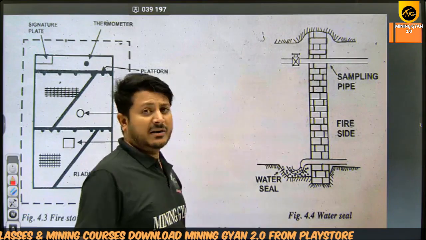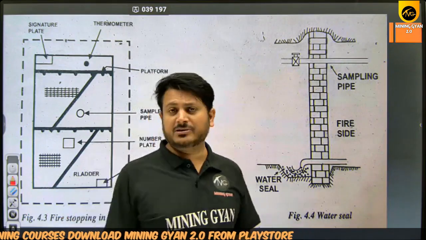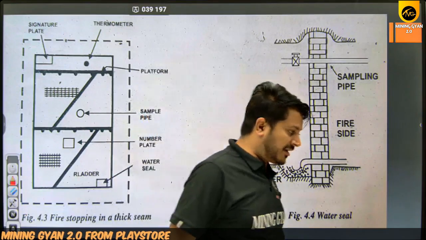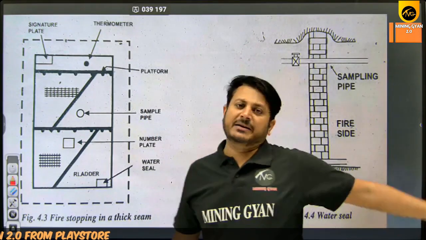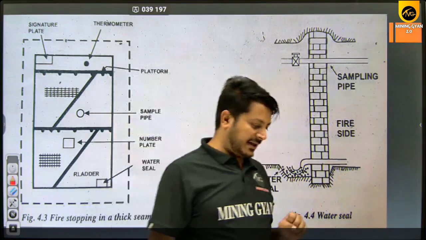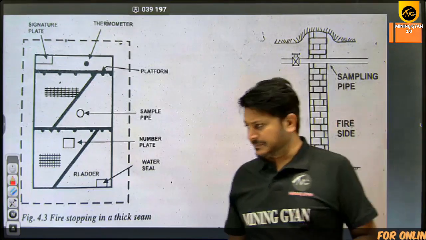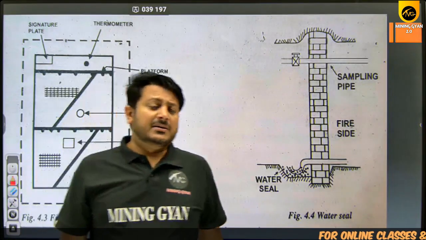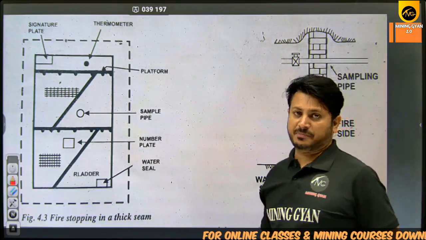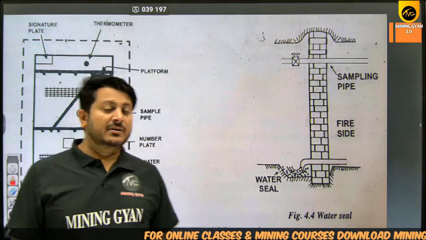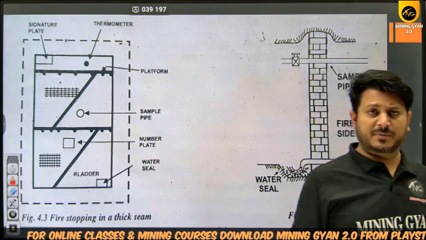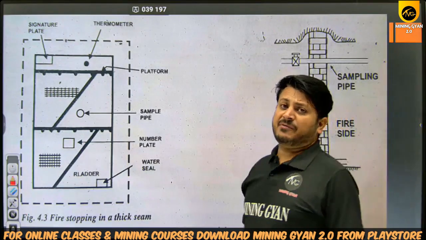You will just, with whatever you are getting in your surrounding, make a temporary stopping or the emergency stopping. First of all you will make the temporary stopping with the help of sandbags or whatever you are getting near about that place. After that, you don't have time to make an explosion proof stopping. It will take much more time than making the permanent or the fire stopping. That's why this type of stopping is made.